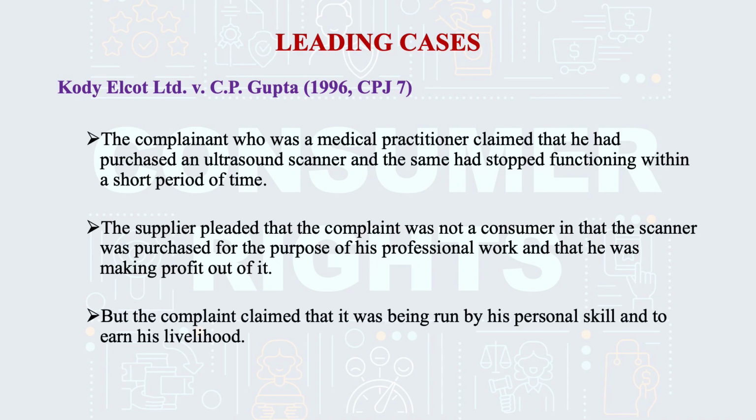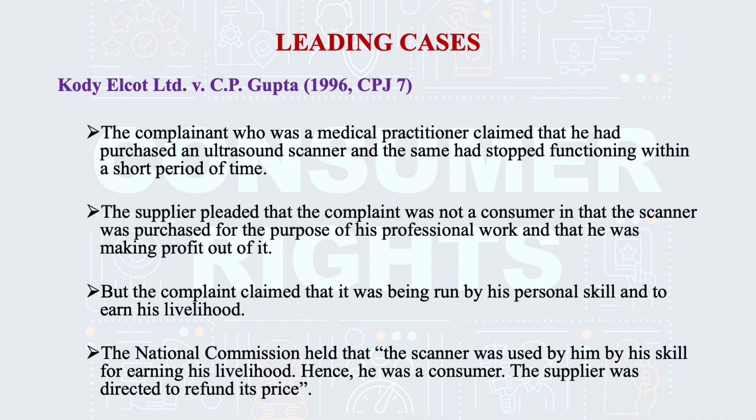But the complainant claimed that it was being run by his professional skill and only for the purpose of earning his livelihood. Now the issue is what the standard of earning a livelihood is. The National Commission, after hearing the matter, came to the conclusion that the scanner was used by him, by his skill, for earning his livelihood. Hence, he is covered under the definition of a consumer in the Consumer Protection Act. Accordingly, the supplier of the scanner machine was directed to refund the price to the consumer. So that is the development. Even though the product is commercial in nature, if it is used for earning one's own livelihood, then it will definitely be covered under the Consumer Protection Act.